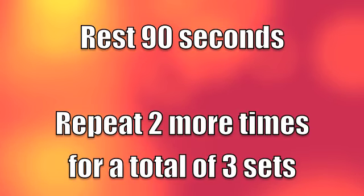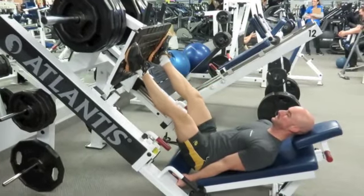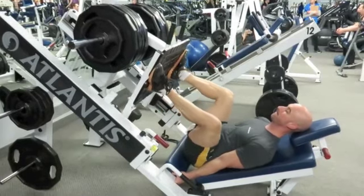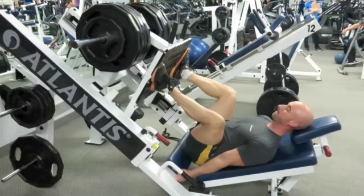Now we're going to move on to the leg press, where once again we're going to focus on strength in the 4 to 6 rep range. This time we're going to hit the hamstrings, glutes, and inner thighs with a wider stance on the platform, toes pointing out. Nice controlled movement on the way down. Feel the stretch in the hammies.